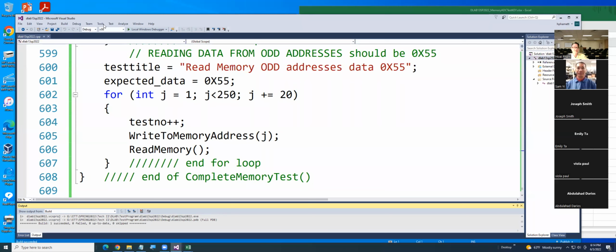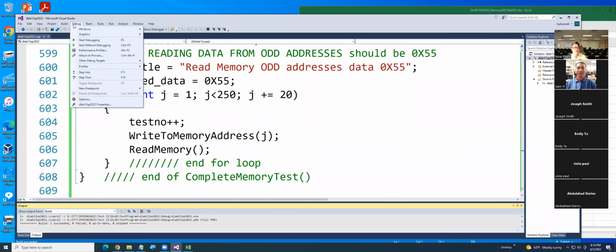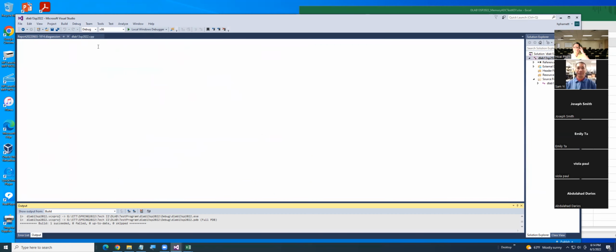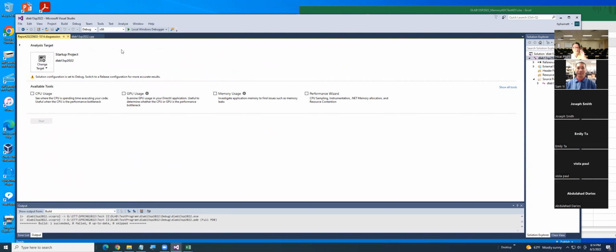Okay, now, let's see if I try to run debug without. What's going on?